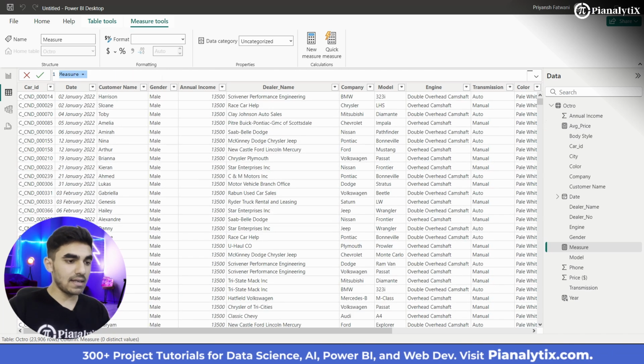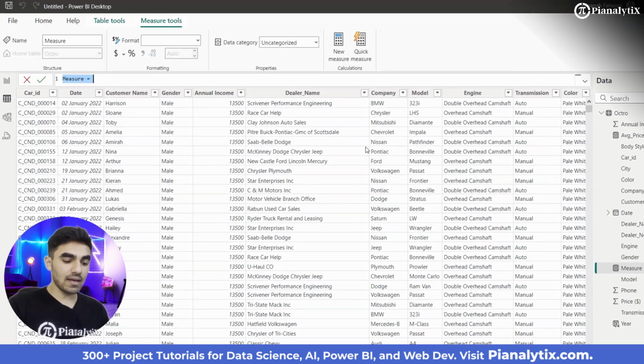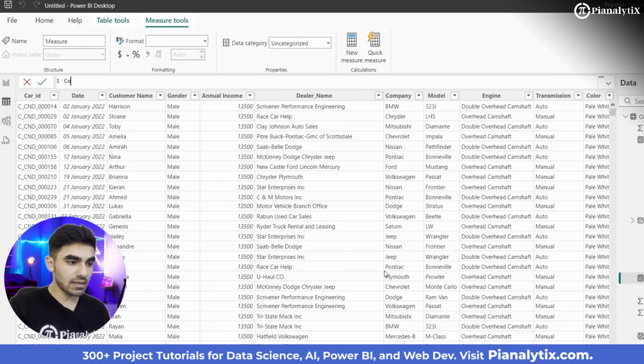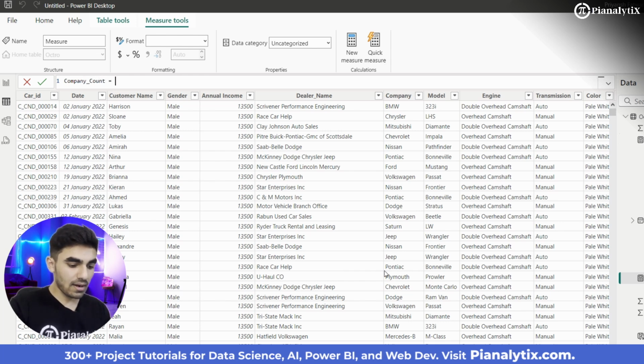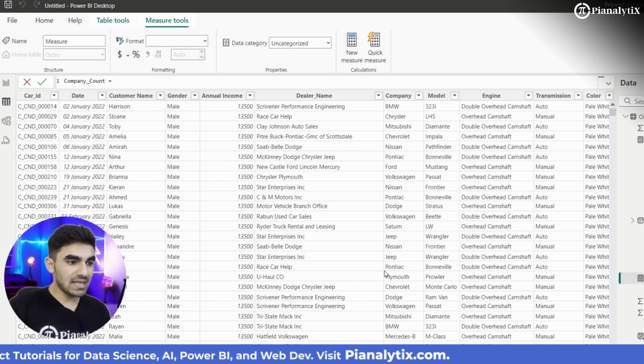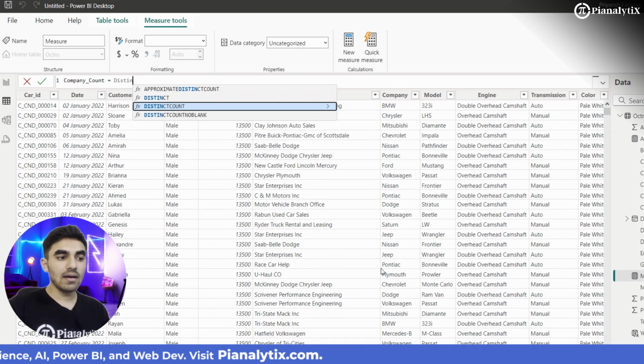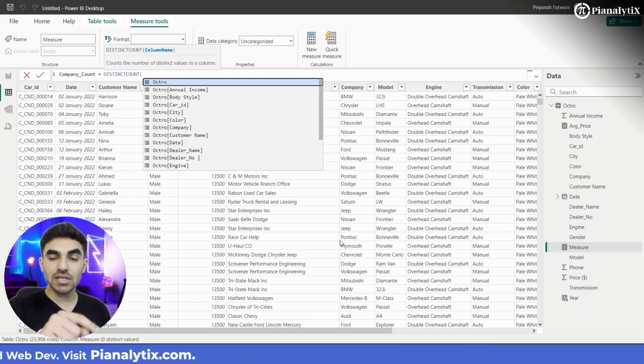For example, I need the count of companies. How many different companies are there in this data set? For that, I'm going to create a new measure, which I'll name company count, and I'll use the distinct count function, as I need the number of companies in this transaction data.